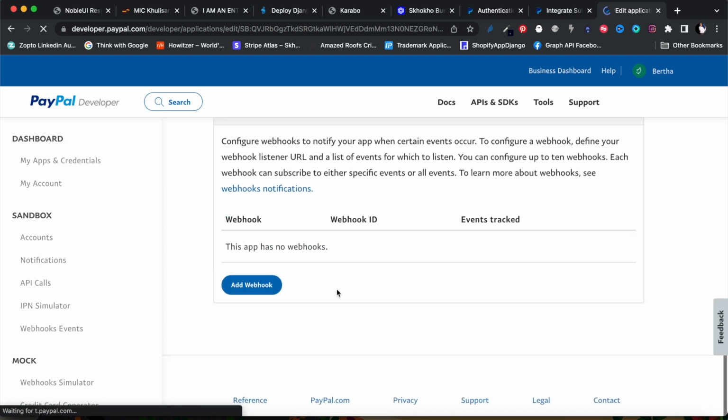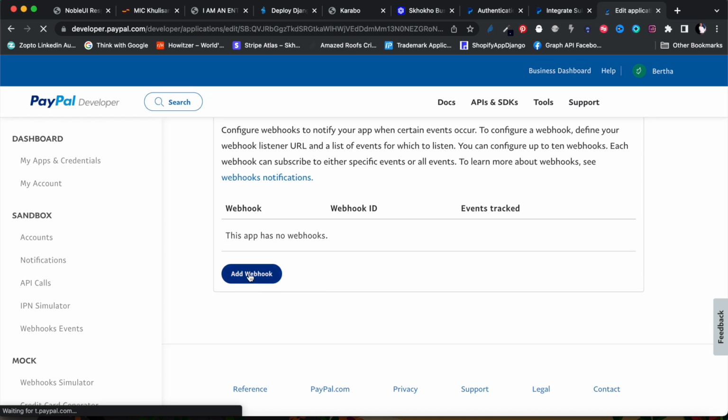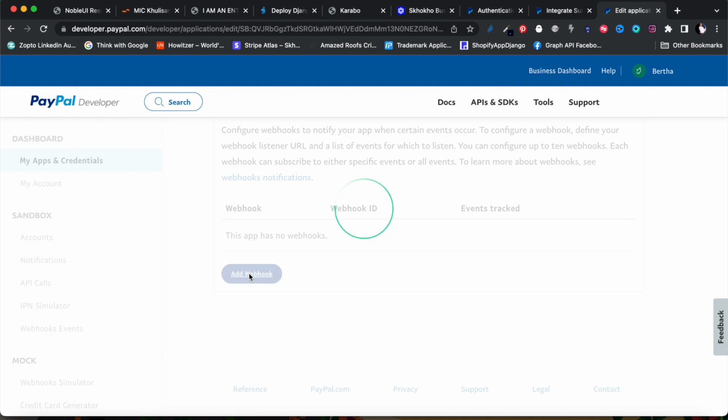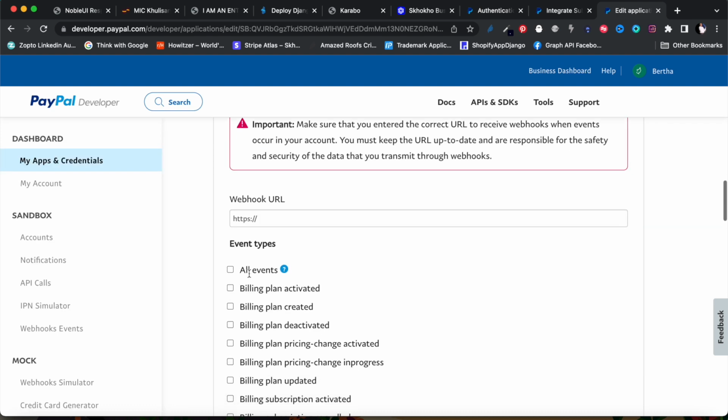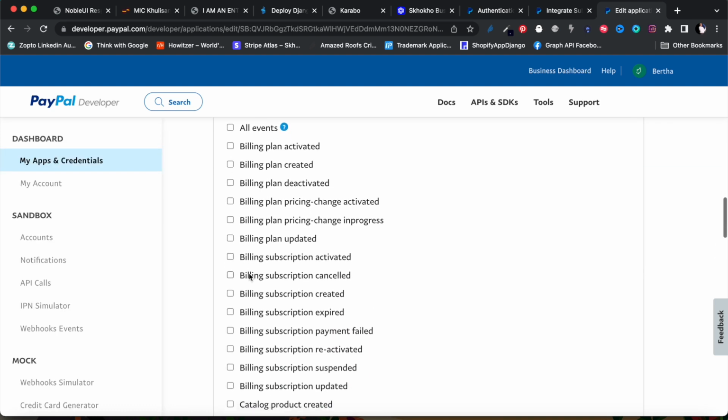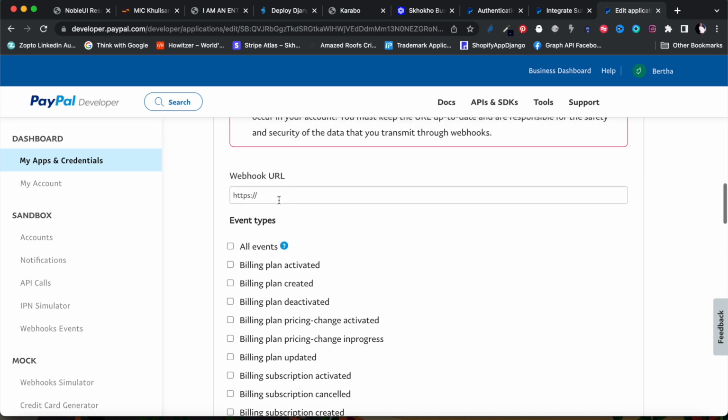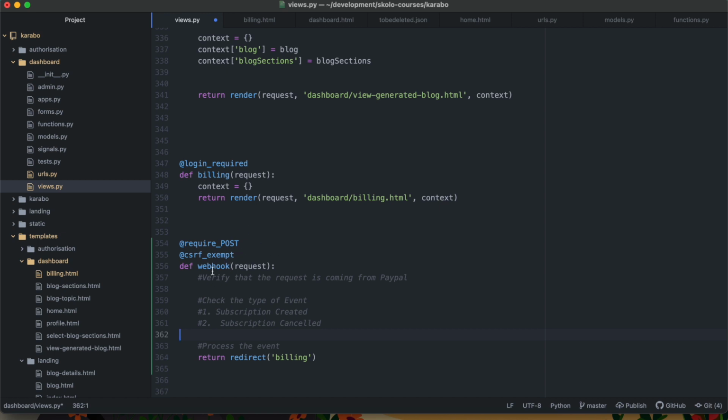And if you go to the bottom here, there is that option to add a webhook, okay? So click on the option to add a webhook. And these are the events I'm talking about, okay? So a webhook, remember, is a post request that is sent by PayPal to your application on the URL that you provided. So for example, if our application ends up being posted on a website like Karabo, let's say we end up calling it karabo.ai, then you're going to find the whole URL to this view that you've created there.